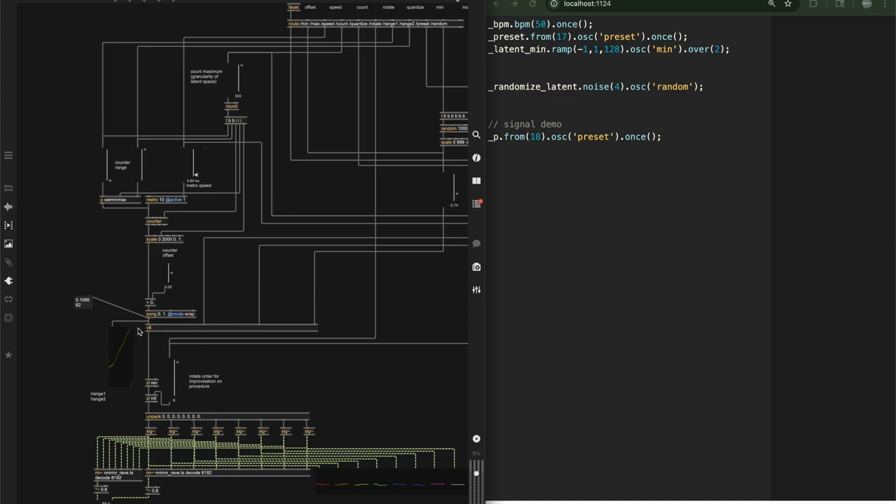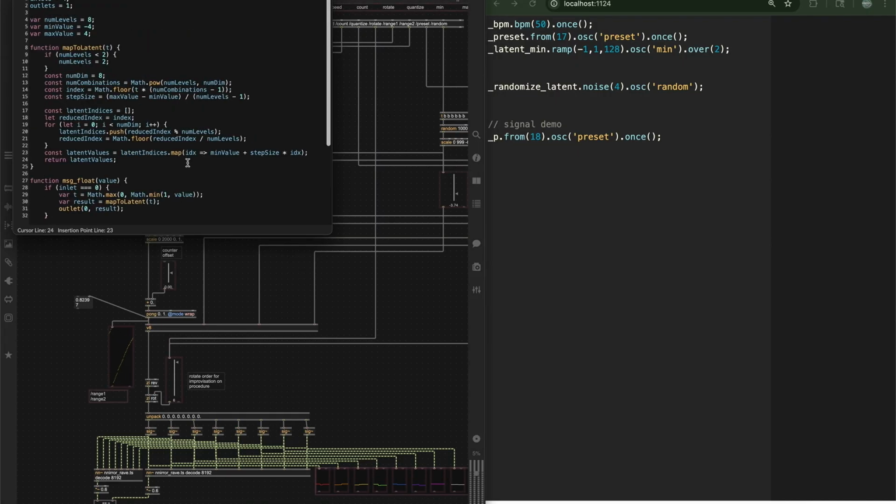Now you can see that it's moving up quite quickly from 0 to 1, and you can also see it in the number of the message here. This is setting a maximum number in a counter, so if I reduce this, it counts to the maximum faster. So it's moving through the latent space faster, but with less granularity. These also control the range that you're moving in, so you can see now it's constrained to a middle portion. The point is that you get this float between 0 and 1, and it goes into this JavaScript.